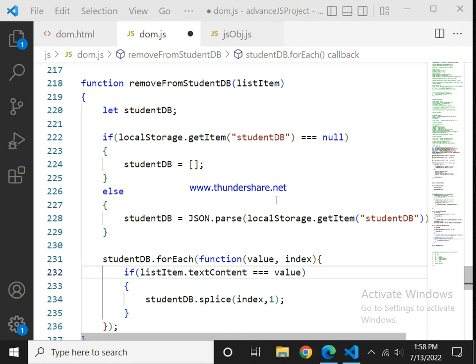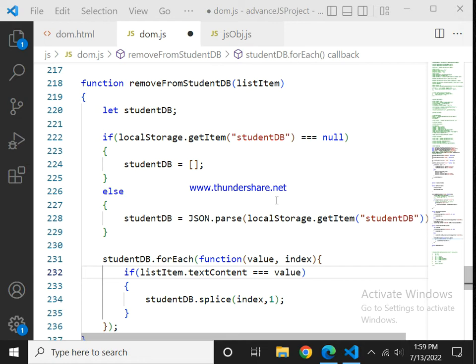So, meaning that if somebody clicks on that delete, I want to check whether the value in that database is the same value as this one. Do you get this now? If it is so, then instead of break, we won't be using break, rather we'll use splice. So we already know how splice works. Go to this database, look for the index. Definitely we know the index of this value, we are getting it from here. So if it is Jude, let's say Jude is in index 1, so here becomes 1, and it is Jude.